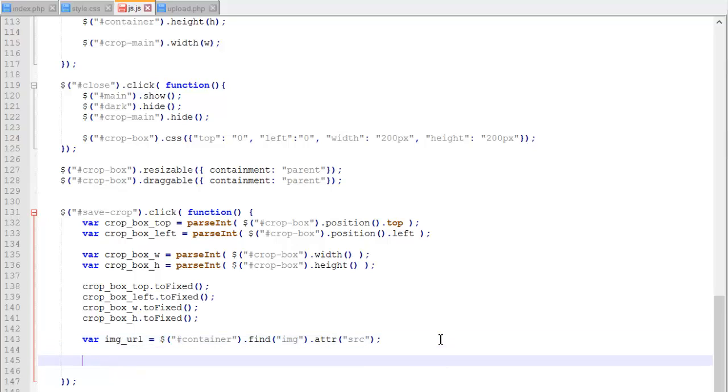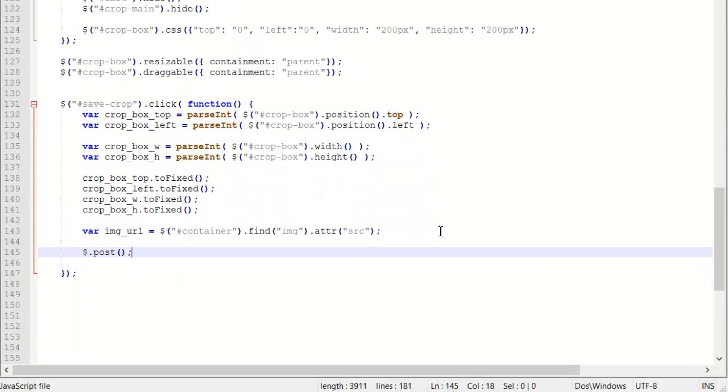Now the main thing, what we have to do, we have to use the jQuery post Ajax, and probably you're all familiar with that because this is the advanced course. And if you are not, then let me just brief you. It takes 3 parameters. The first parameter is the URL of the file, like an XHR request. We are going to create the file crop.php. Right now we haven't created it. The second parameter is the data that we want to pass, and the third will be the callback function.